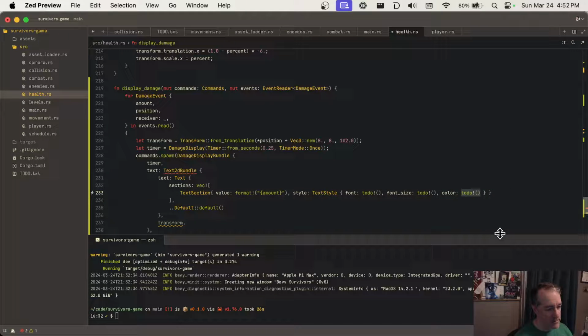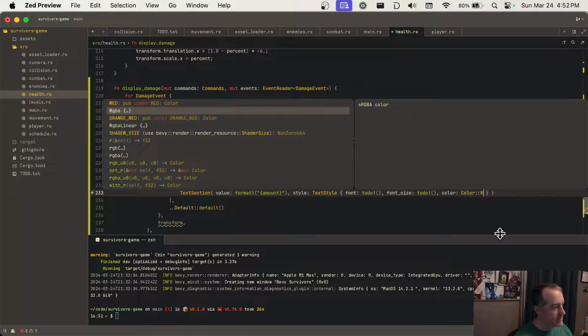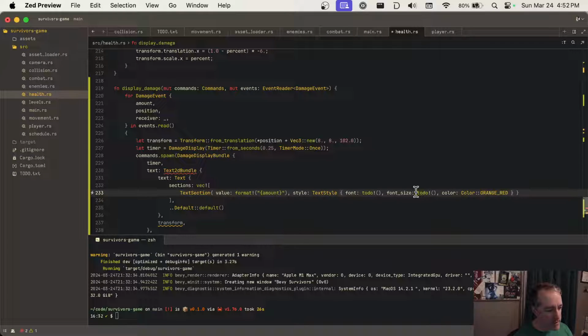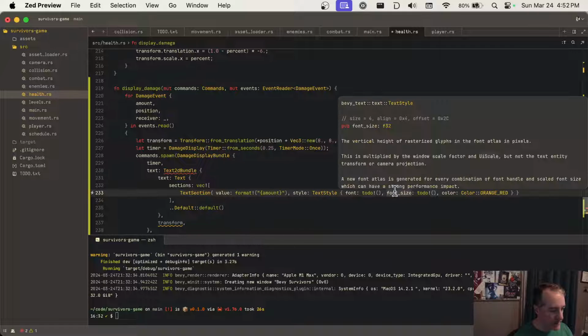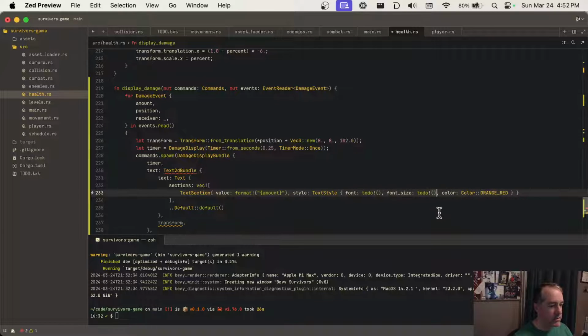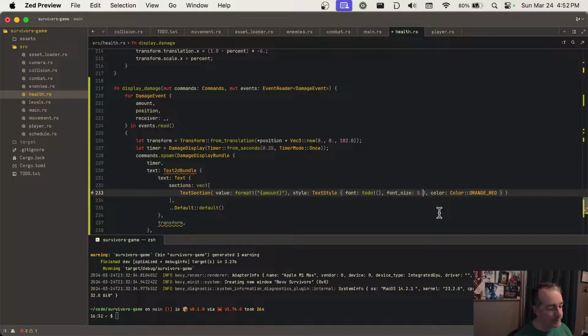So let's pick, I'll pick orange red. That's good. The font size, we need to make it pretty small. What does this field need to be? Tell me. F32 in pixels. So we want this pretty small. Let's make it 5 pixels tall. I don't know if we need the font. Maybe we can do default.